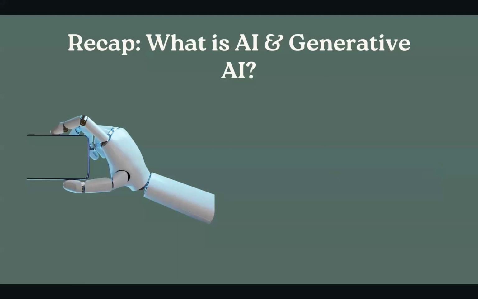Last week we answered the question of what is AI and what is generative AI. And I'll put this out to the people who were here last week. Does anyone feel comfortable coming off mute or popping in the chat about the answers to this question and what differentiates between the two? Because everyone knows what AI is, but what is the difference between AI and generative AI? So if you feel you want to take a stab at it, please do pop it in the chat, or if you feel a bit more comfortable, have a go to come off mute and yeah.